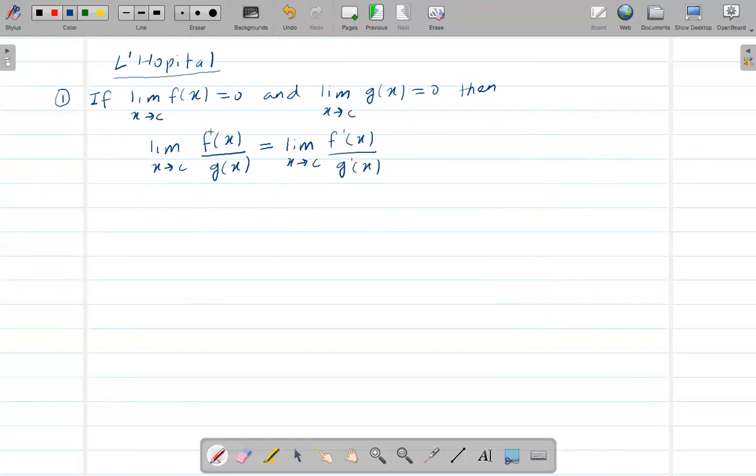So this means if the limit of the numerator is 0 and the limit of the denominator is 0, if you end up getting 0 divided by 0, then we take the derivative of the numerator and the derivative of the denominator, and after that we take the limit. We say both of these are the same. This is called L'Hopital rule. This rule is actually very popular. If you keep taking advanced math courses, you will probably see this rule a lot of times. It is very useful, also for the future.